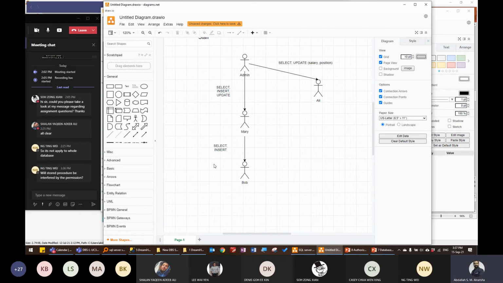Will a stored procedure be interpreted by the permission? Can you make your question more clear? Or can you give me an example?